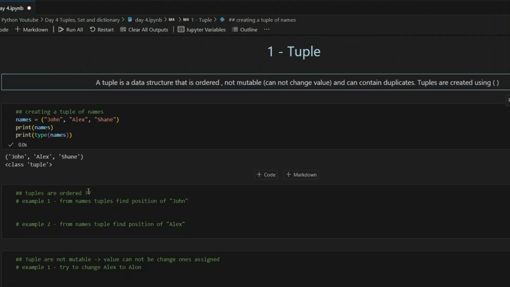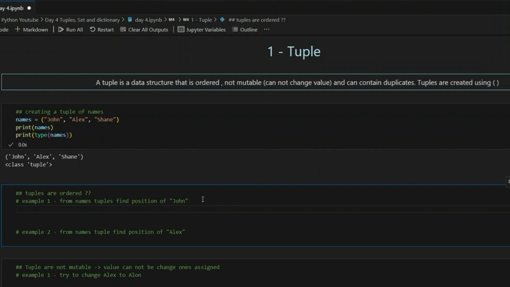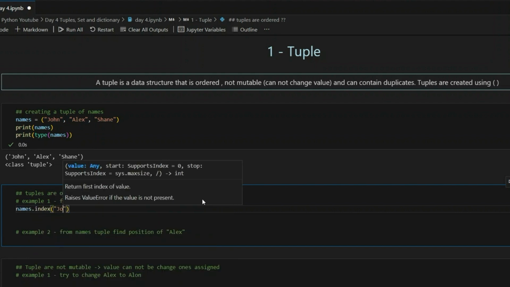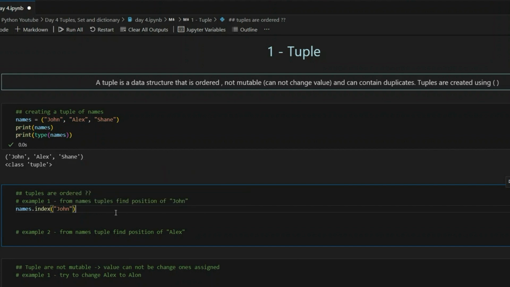Now, tuples are ordered. Let's check if tuples are ordered. Example 1 says from the names tuple, we have to find the position of John. So we can use names.index. What is the index of John? Like we were using the index method in list, the same you can use here. Most of the methods are the same in tuples and list.